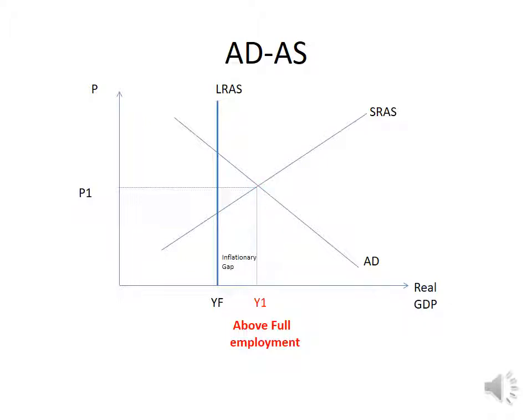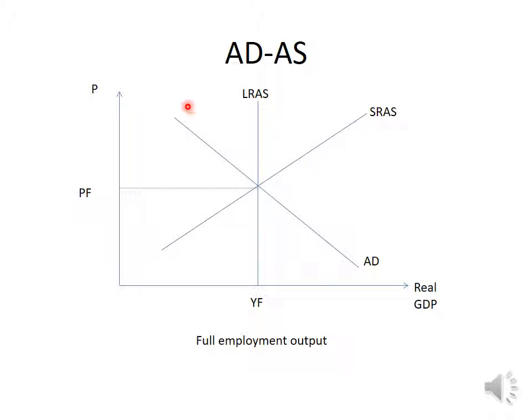Now, when all the lines meet together, this will be our full employment output. That means potential is where our equilibrium point is. So all the lines meet together, full employment output. So these are the 3 starting points, any one of which is given to you. When you handle the ADAS question, please check or underline which one they tell you is the starting point. So remember how to draw them.